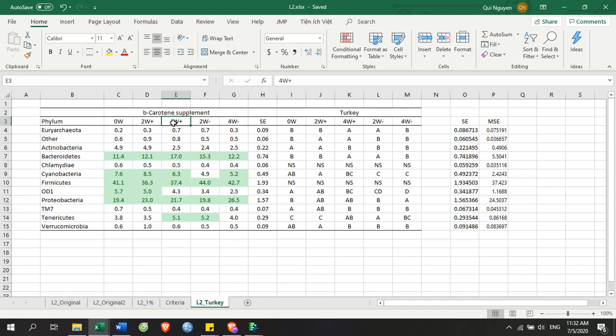But in case you have many groups, you use Tukey. Tukey is for normally distributed data. And for non-normally distributed data, usually for count data, we will use the Wilcoxon test, because the Wilcoxon test can be applied for both normal and non-normal distribution data.